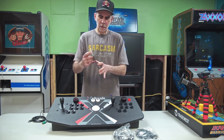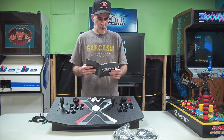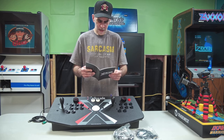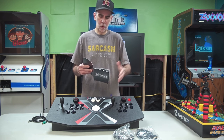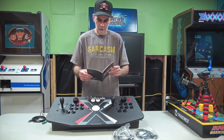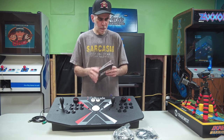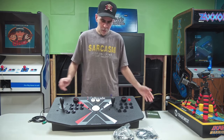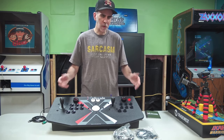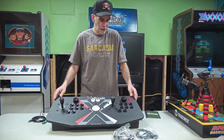Now this is compatible with all different types of devices, the tank stick. So you can definitely connect your X-Arcade to your PS2. It'll connect to that fine. Your Xbox will connect to that as well. Some of the cables are extra cost. You can also connect it to a console with a mouse connector on it as well for your Xbox. So I think for most people watching my show anyway, you probably connect this to a Raspberry Pi or a PC or a Mac and use MAME or one of those other emulators. But you could connect it to a console like an Xbox or a PS2 as well.